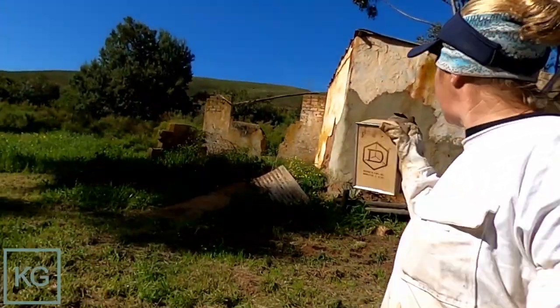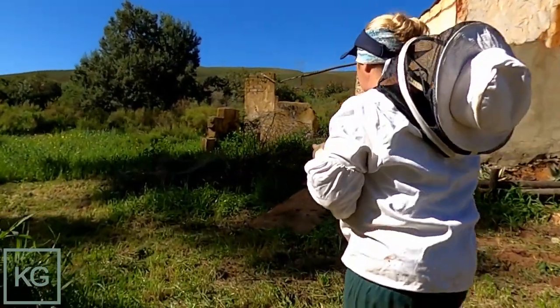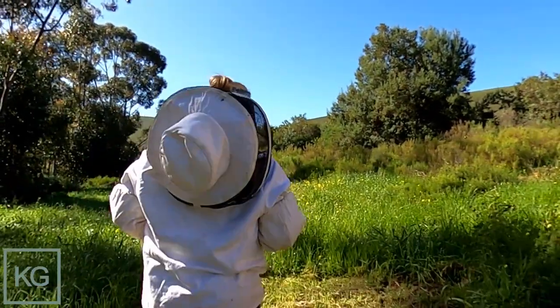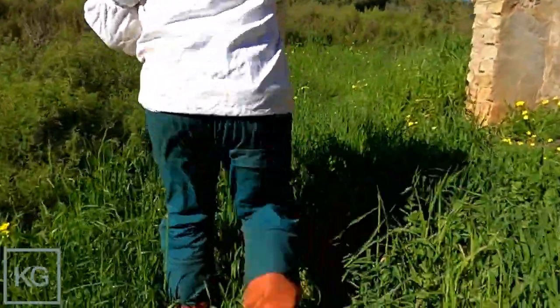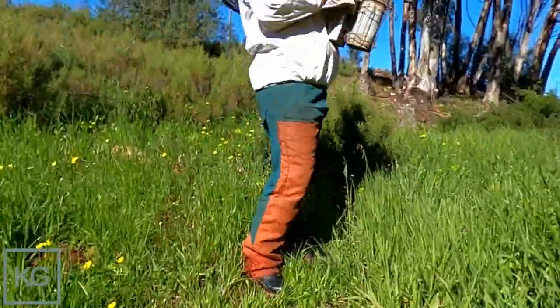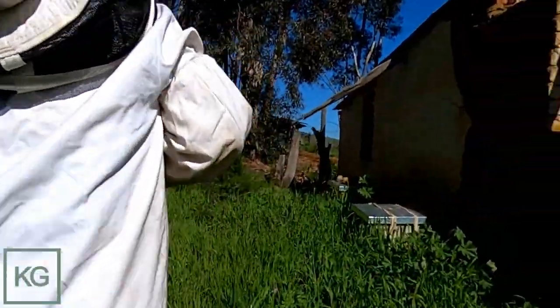I'm going to go up there more. Oh, let me show you the armhole. I'm just going to leave this here for now. This is really long. Are these little yellow flowers? It's not canola, is it? I'm not even sure what it is, eh? They grow everywhere. Yeah, this is the tree that was on my plot.